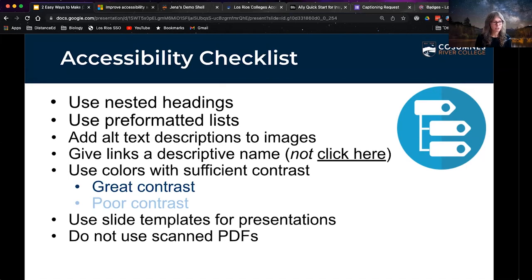So Loy said that she used scanned PDFs all the time, right? Okay, so here's a quick and dirty solution for that. Make a video of you handwriting the solution on paper and narrate it.